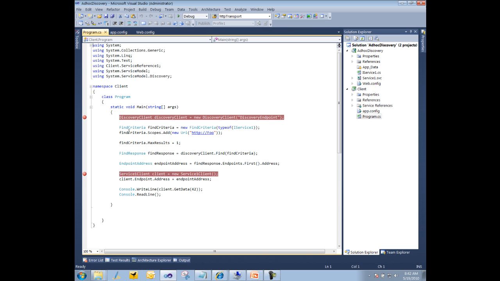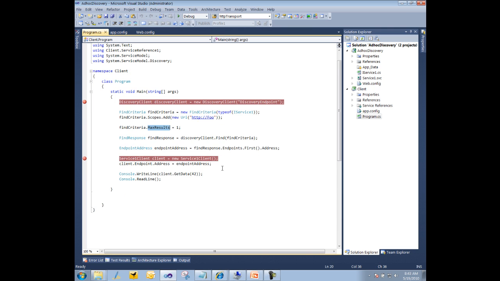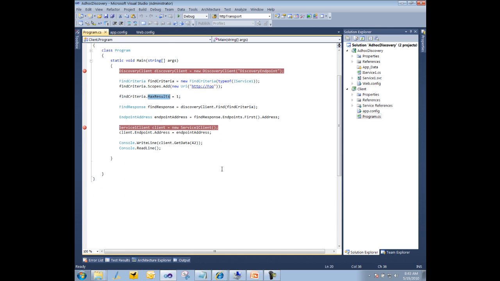I'm then going to define my FindCriteria, which is another type. It's just a basic way to provide the minimum requirements for the services that you're interested in. At a minimum, you want to match on the contract itself. A service that doesn't match that contract really wouldn't be much use to the client. And then we're adding a scope called foo. I'm setting the max results equal to 1, which means that if I find one service endpoint, go ahead and stop waiting.